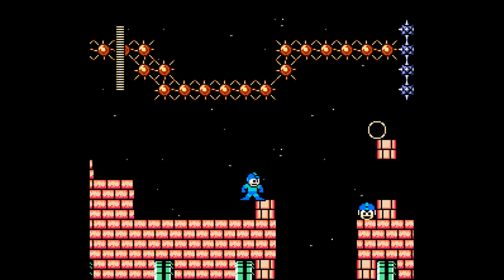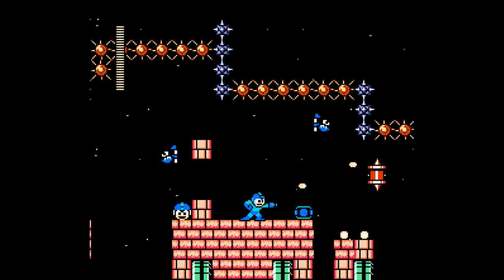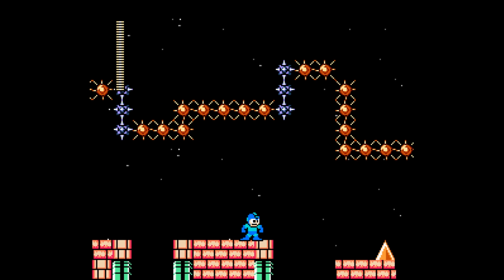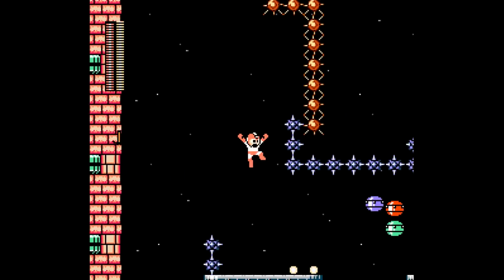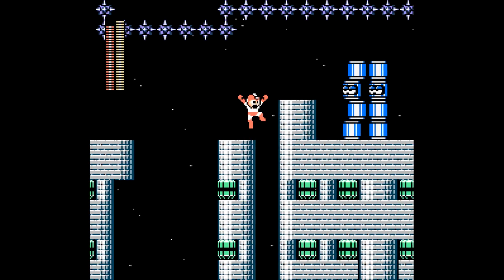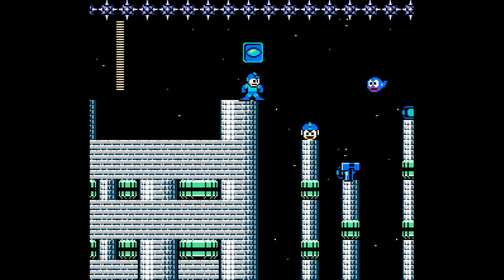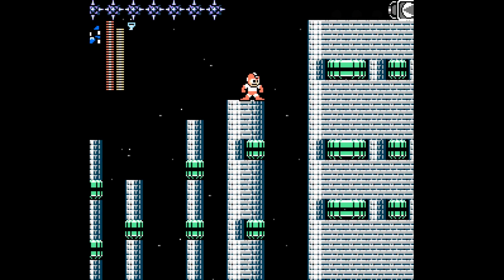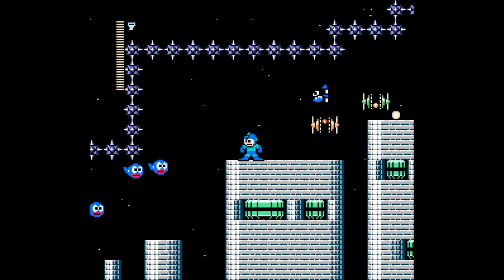I didn't use Rush Coil over there because I was a bit worried I was gonna bonk my head against the spikes. And surprise killer bullets. Wonderful. For this kind of stage, a charge kick is going to be super useful. And I know there's going to be a fan feed over there, I just know it. I guess not. And I was expecting the ceiling spikes to be a bit lower there.